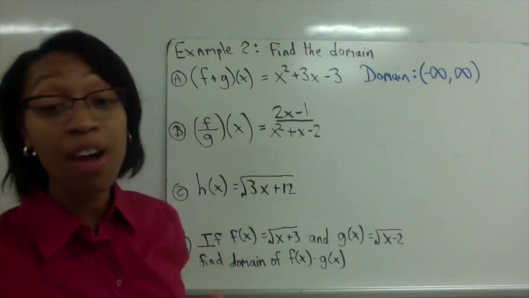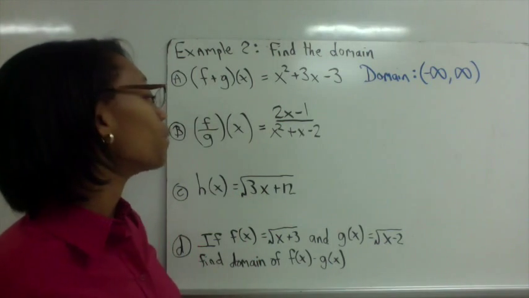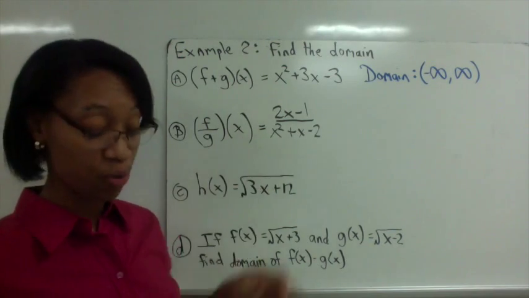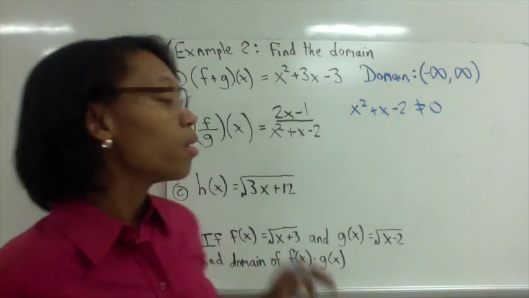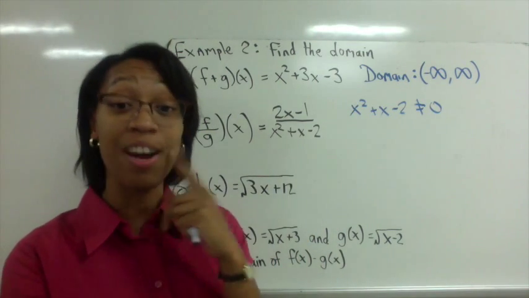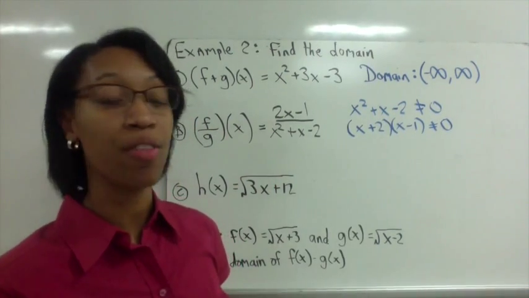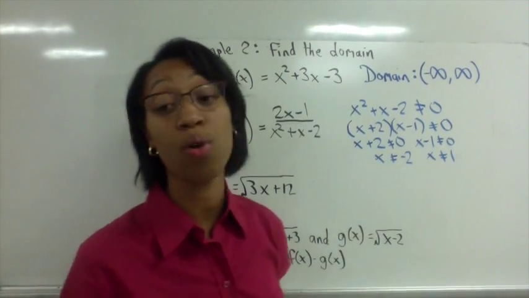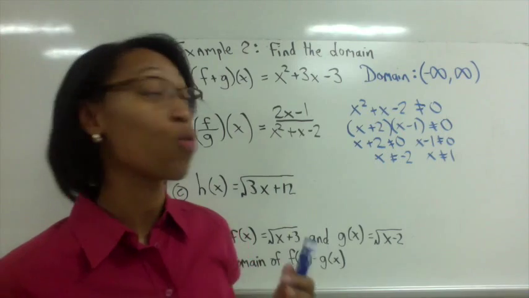All right, so whenever I have a fraction, I remember that the denominator of a fraction cannot be 0. So what I need to do is take my denominator and say that denominator cannot equal 0. That's what I do whenever I have a fraction. Now, let's solve for x and see which numbers it can't be. In order to solve for x here, I need to factor this, and I already did that. So that means that I have two different things here. So my domain cannot be -2 or 1. So I could say my domain is all real numbers except -2 or 1.